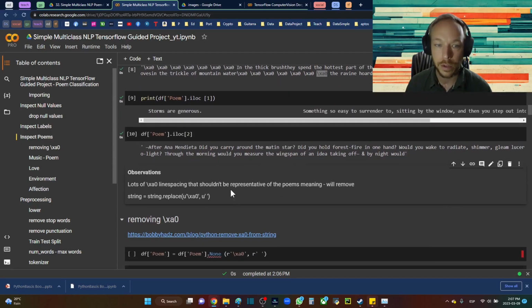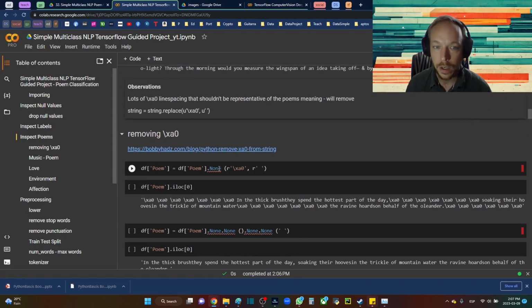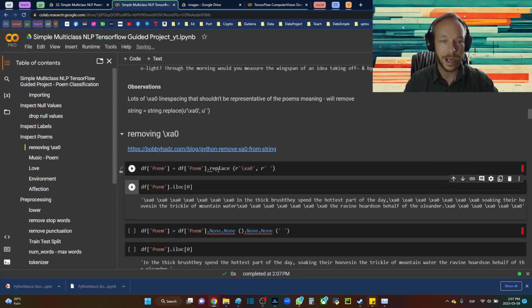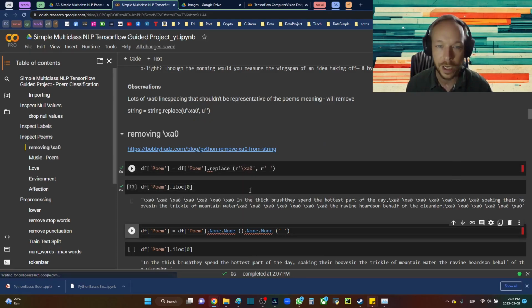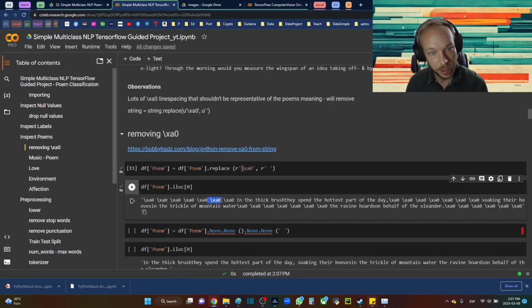So we're doing this, and we're going to try and remove the thing, so we can see we have some of our poems right here. We're going to try this first, and we'll find out that it does not work. I thought this would be the standard way you would do it, just putting an r in front of your string. This means it's a regex string, and ignore the special regex character, this character right here. Ignore the fact that it's a special regex slash, and it means something special in regex. So ignore that, and we should be able to replace then. But when I look at it, it still looks like it didn't replace.